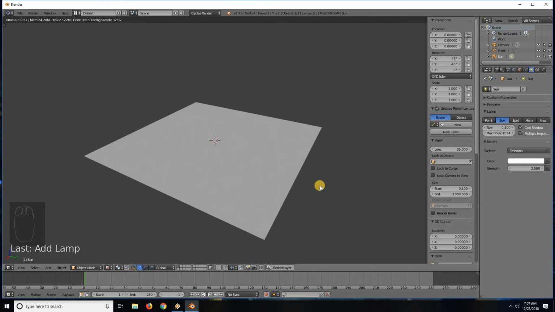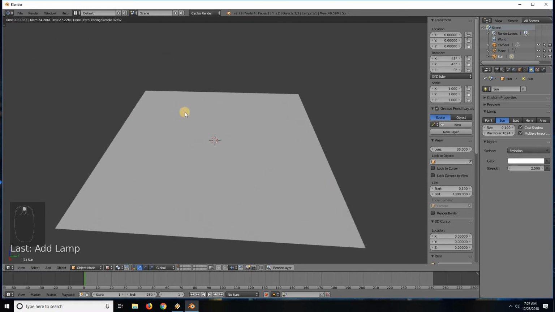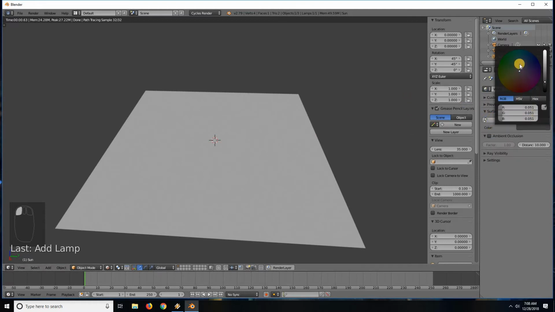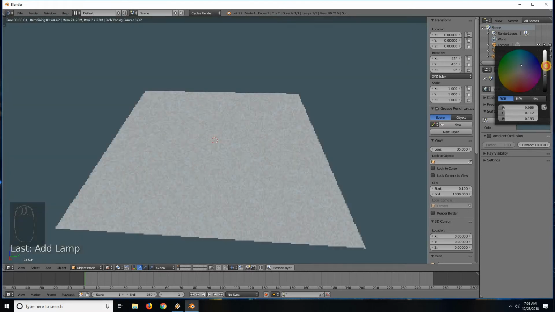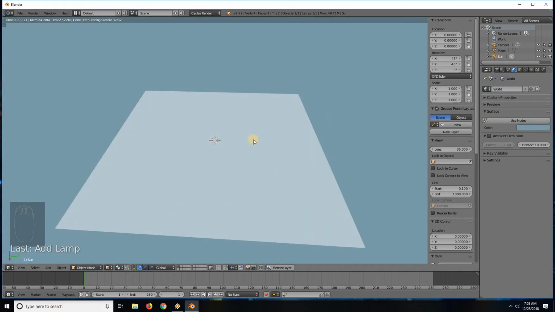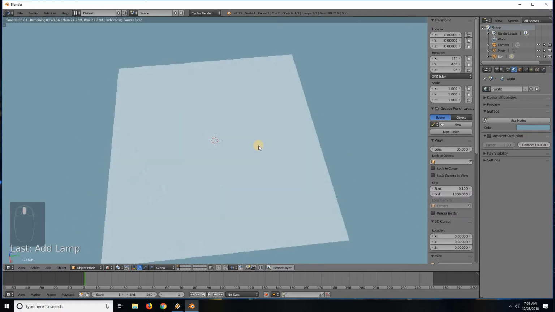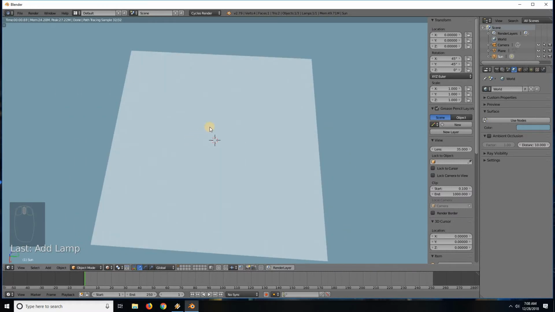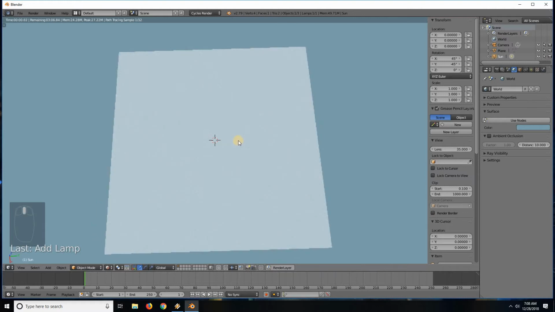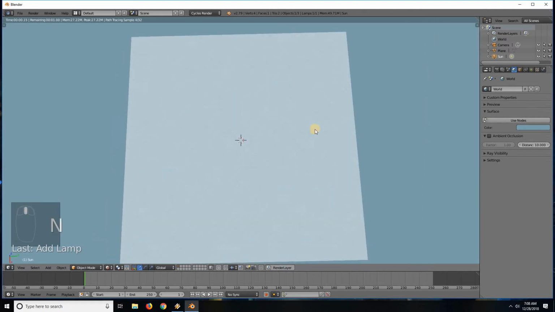Bump the strength of the light up a little bit. Now that's not really going to matter much because we're not really going to have any depth or anything in this material. No bump map, no displacement. Those will be in later episodes. I don't want to overwhelm you guys right off the bat. So yeah, here's our plane. Here's our environment. You know what? I'm going to give it a little bit of a daytime sky color, just to make it a little softer on my eyes. The gray may have been better, but maybe it's just the way my monitor's set up. All right, so here we have our object, and our object needs a material.